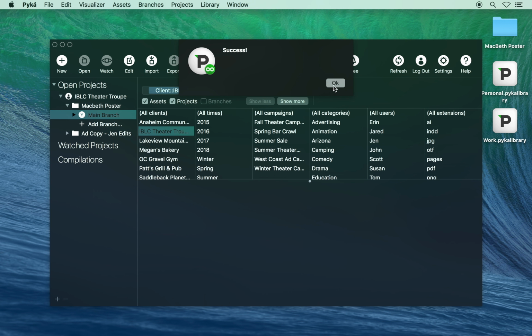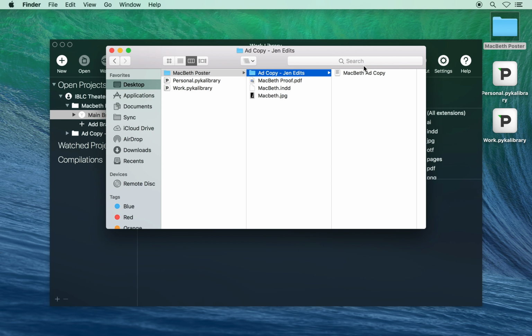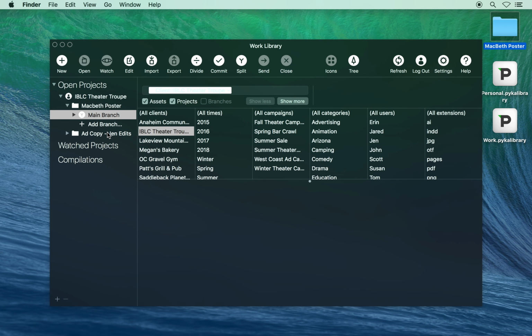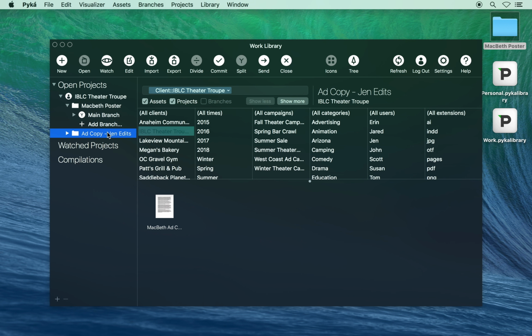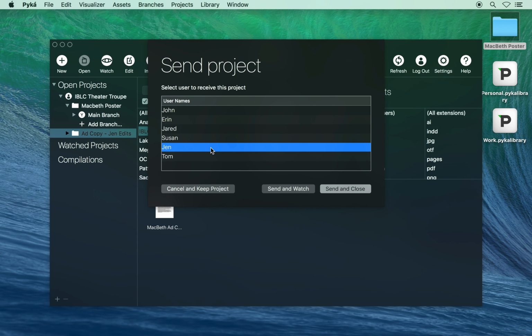At this point, Pika gathers the items you selected into a new folder in your branch folder. If you told Pika you wanted to make a full-fledged project, a Create Project panel will pop up for you to fill out and commit your first version. If not, Pika will name the subproject for you and commit a version of the files in that folder. From here, you can treat this new subproject like any other project. I think I'm going to pass these documents to my coworker so she can make edits. It should be noted at this time that the subproject folder in your branch is just a reference. Pika does not track any changes that take place inside the subproject folders.